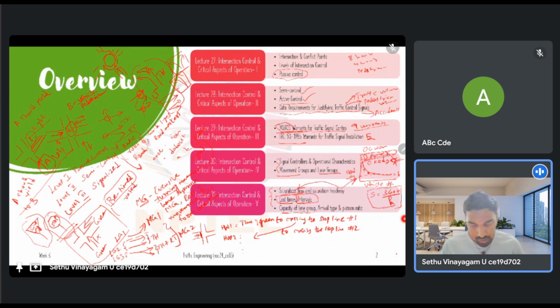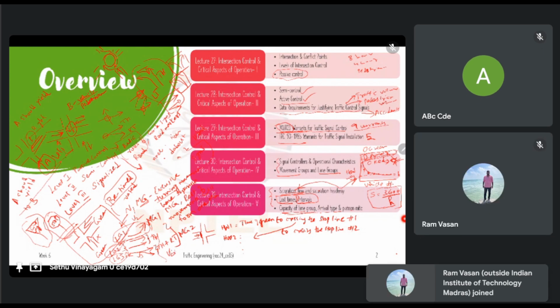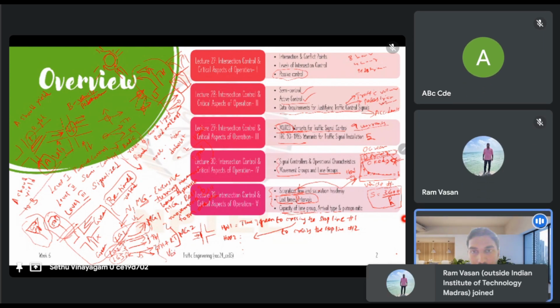And then we looked at capacity of lane groups, arrival times, and Platoon ratio. So what is the capacity of a lane group? So we looked at the different lane groups, right? So how we will classify the lane groups. The capacity of a lane group is nothing but the maximum of the different lane group volumes, right? So here in this case, lg1 will have one volume, let us say v1, lg2 will have v2, and lg3 will have v3. So the maximum of this v1, v2, v3 is called the critical volume, or the critical lane group.